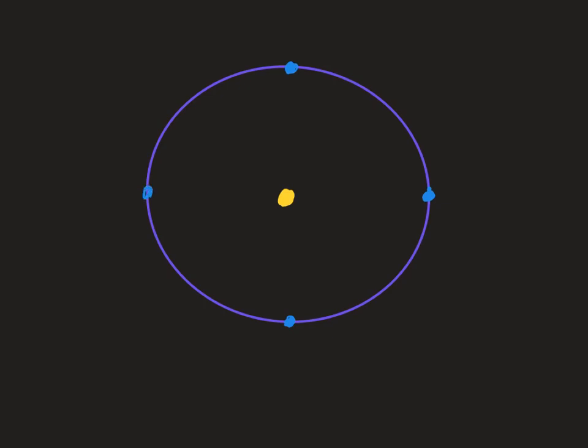So once around the sun gives us a year, so we're going to have different seasons. If we say right here is fall, 3 months later we would be in winter. 3 months after that, we're back to spring. And 3 months after that, we're in summer. And we go through these 4 seasons as we go around the sun.